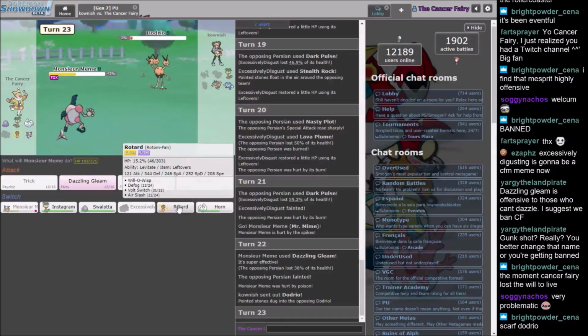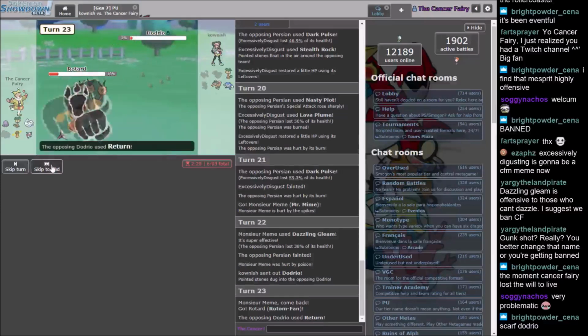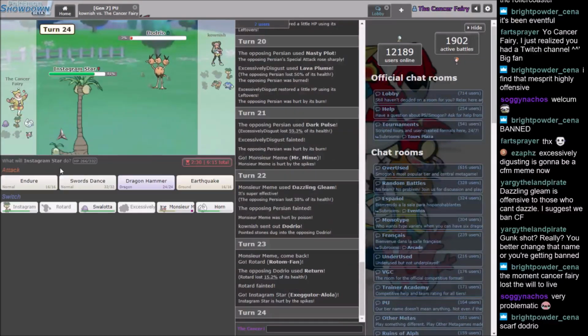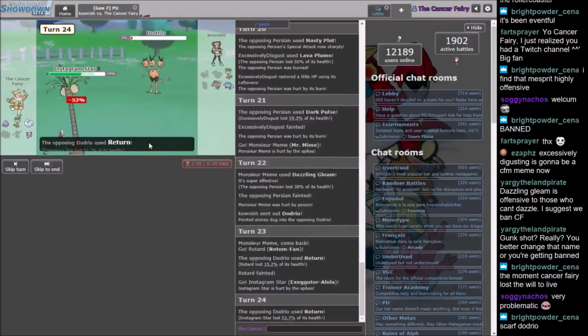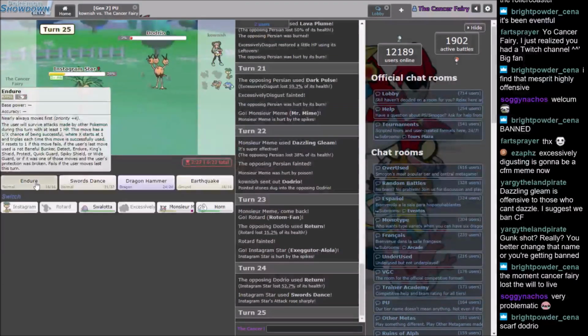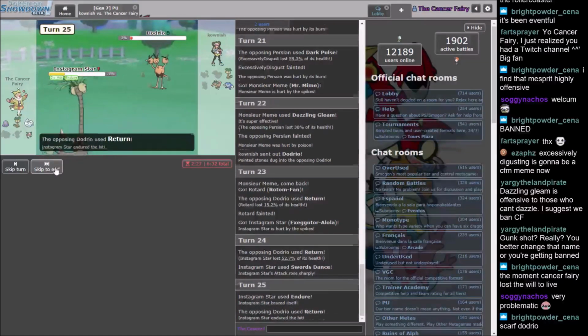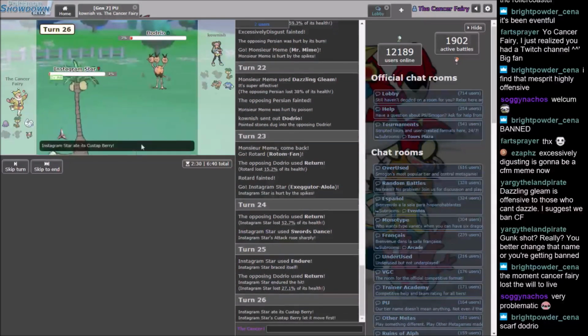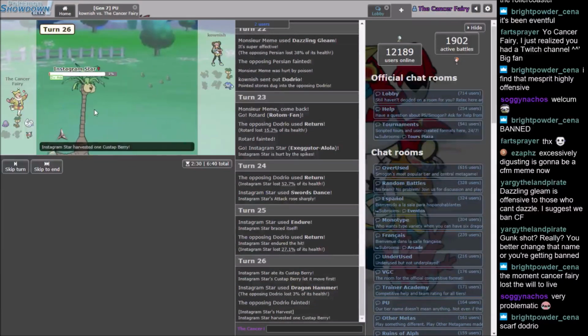Garf Dodrio. Yeah, so what we can do now is sacrifice Swalot, and then we can go into Exeggutor, because I'm pretty sure we take whatever attack that thing wants to go for. Lord's Dance. Don't die. Oh, that doesn't do enough. But we got Endure! Oh! There we go, Exeggutor. You got it, Exeggutor. Ah, we got another one, yes. Beautiful.